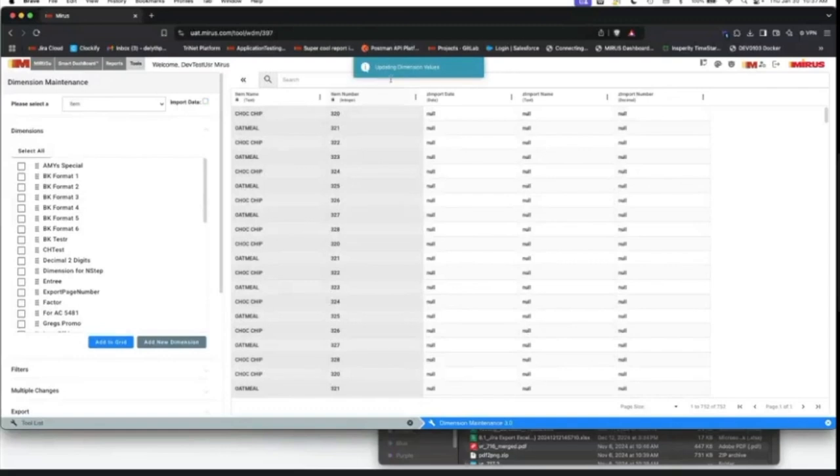Here, I'm going to select update. And then for import number, I'm going to select that one, and I'm also going to update. All right, once I have them all, you'll see here that they're just listed. I'm going to click submit changes. It's going to tell me it's updating my dimension values. Just wait. We're going to wait just a few.